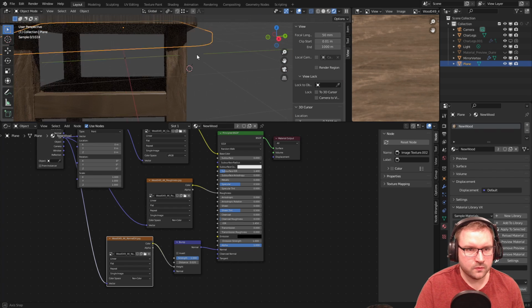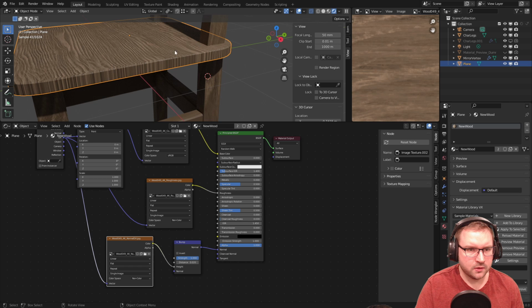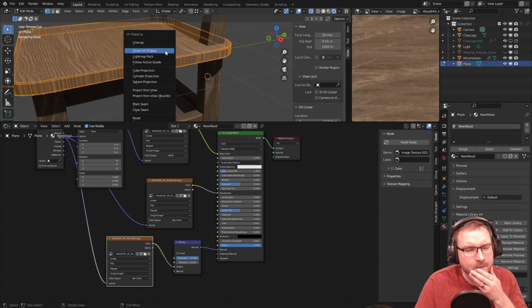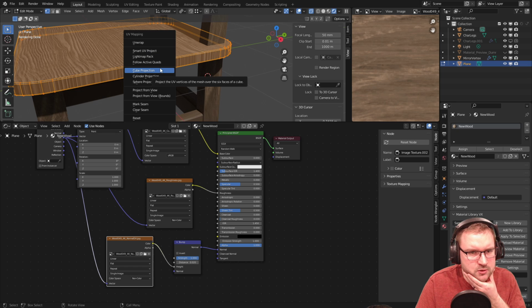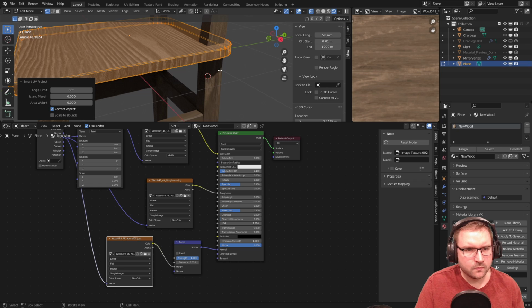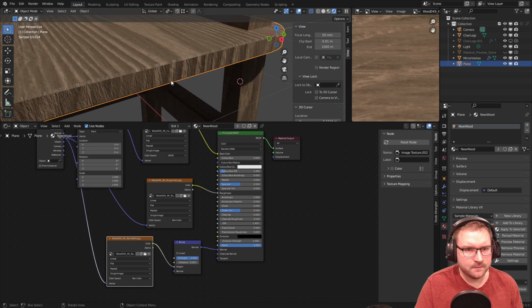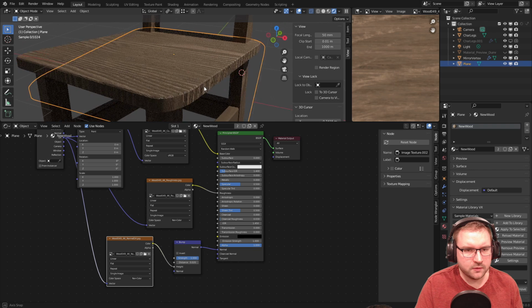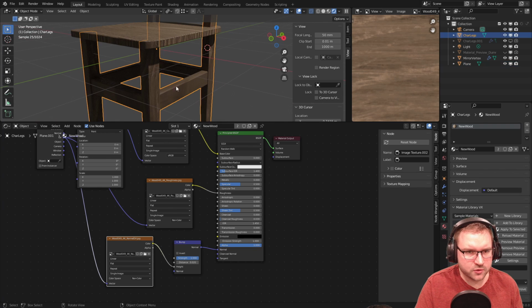So let's do a UV unwrap here. There's all these different ones. There's Q project, smart UV project. Let's try that. So that's not bad. Actually, that worked pretty good for that one. Maybe we'll try that again on this.